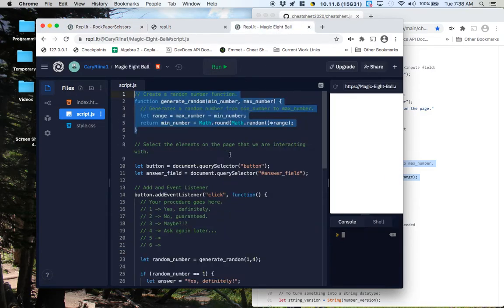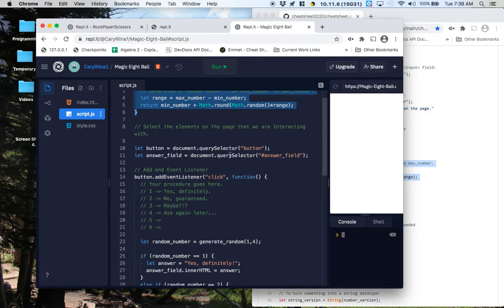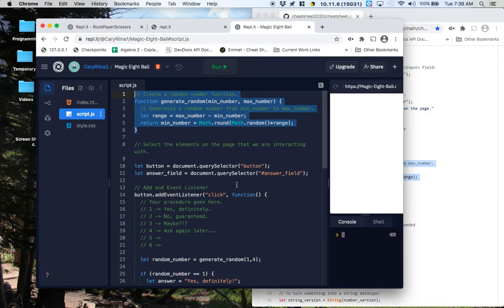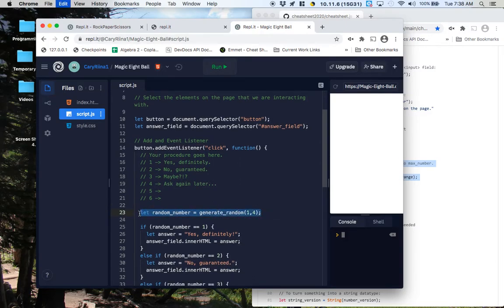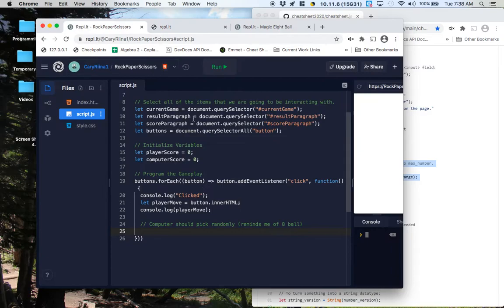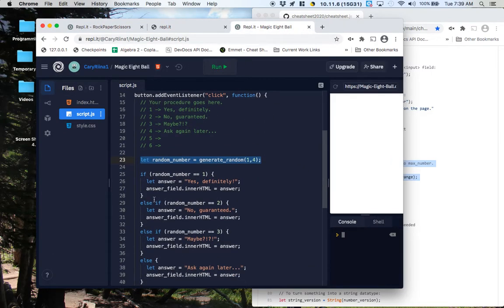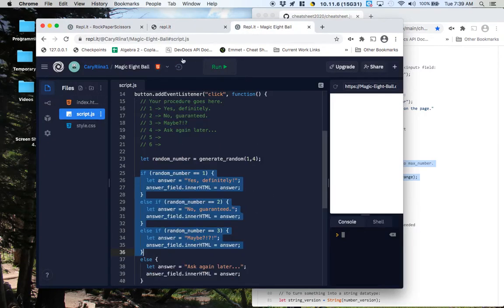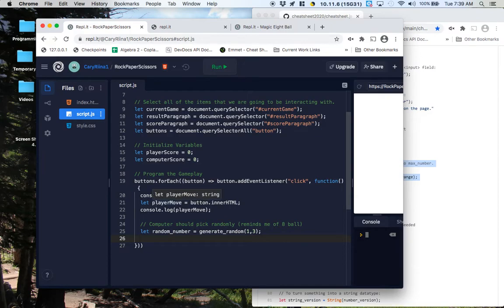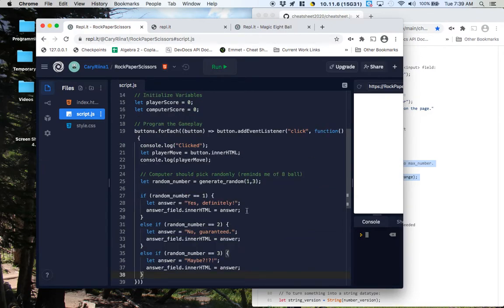So what we'll do is we'll say, once we click on the button, let's generate a random number. And that random number, since the computer has 3 possibilities, should be 1 through 3. Then we can make our if and else if block, and it's actually pretty perfect right here. So I'm just going to copy and paste the first 3 from here. Oh, no, I'm struggling to remember where I'm going. Okay, rock, paper, scissors. Copy and paste the first 3 here, and then here's a good setup.